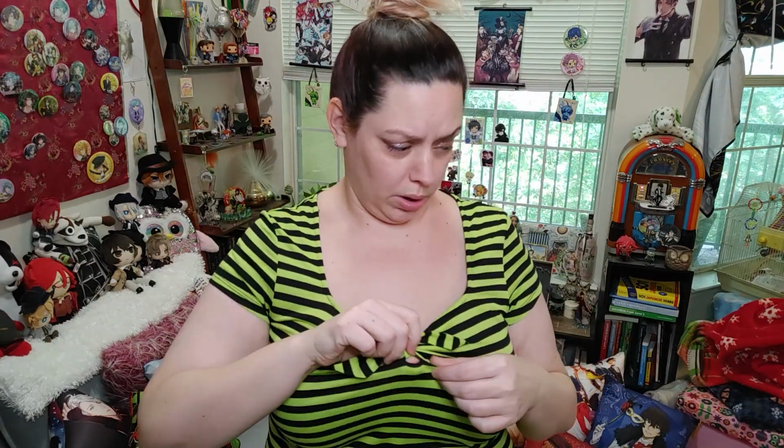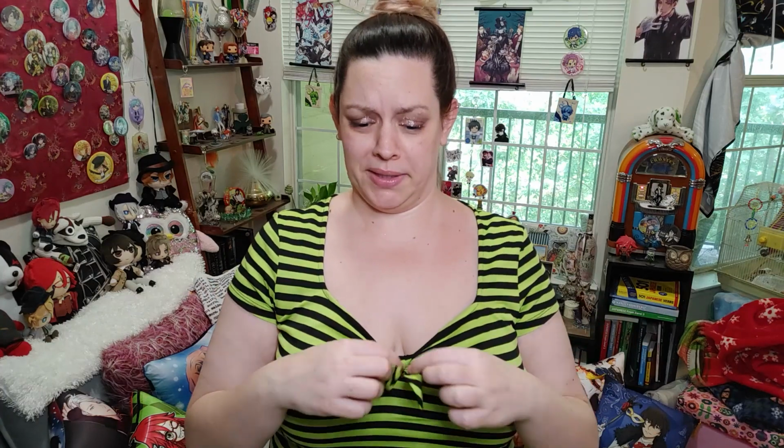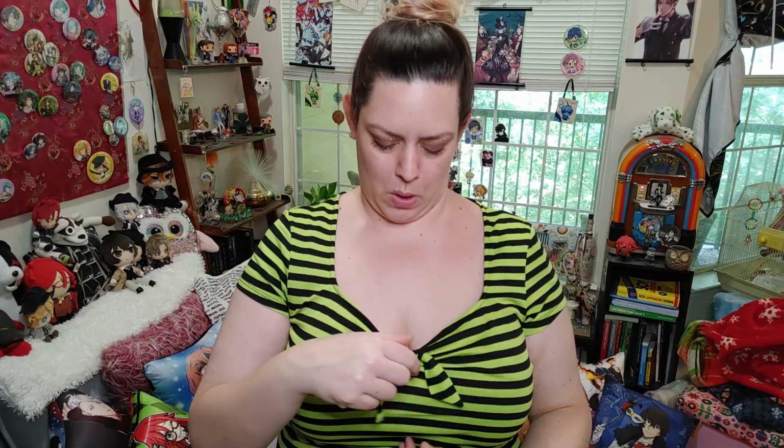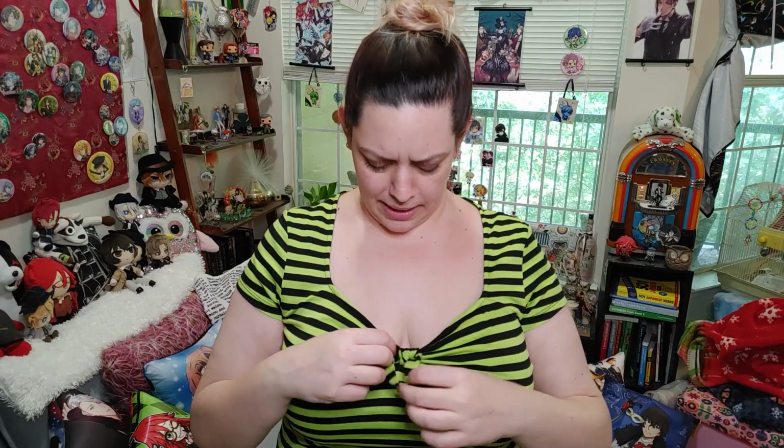But it's got the little tie here. So there is a little hole right here, as you can see. When I first took it out, the thing was just untied. And I was like, shouldn't there be a hole or something that's supposed to be cinched? And I was like, oh yeah, there is a hole. I guess that's the only kind of negative, like, can you see into my boobs? They're not out on display anyway, so whatever. But yeah, I actually really like this. It's very comfortable and it fits perfectly.